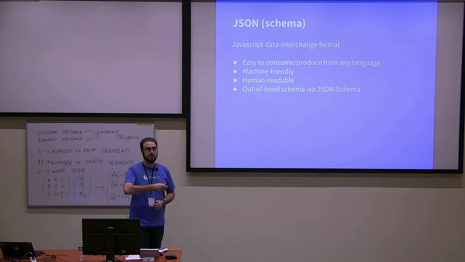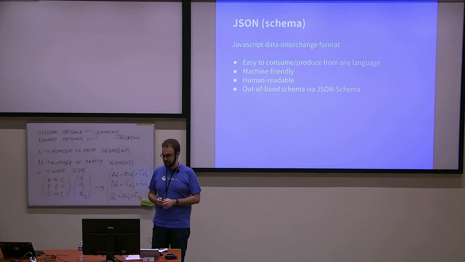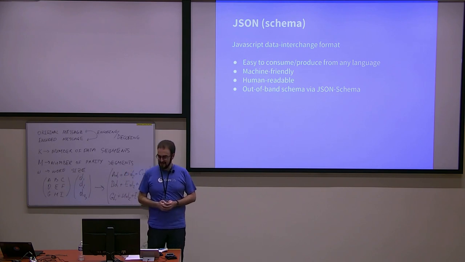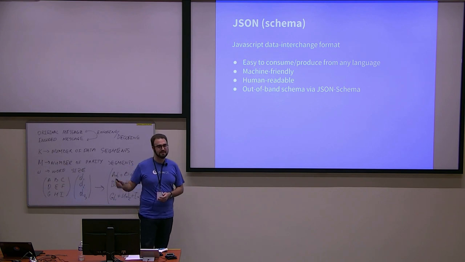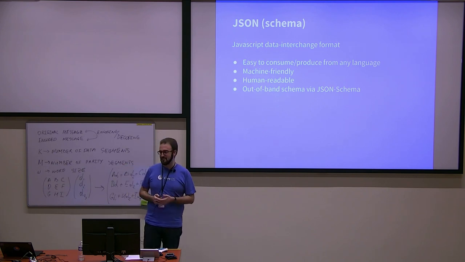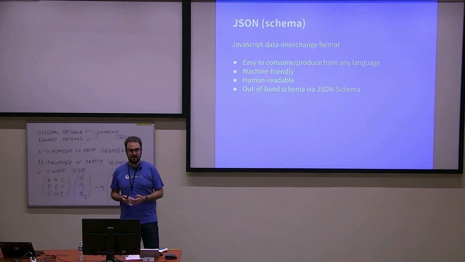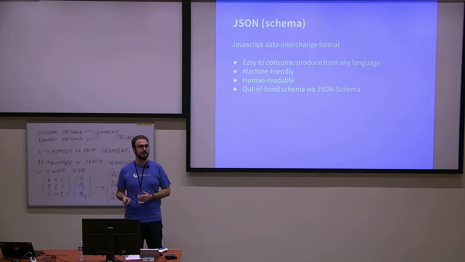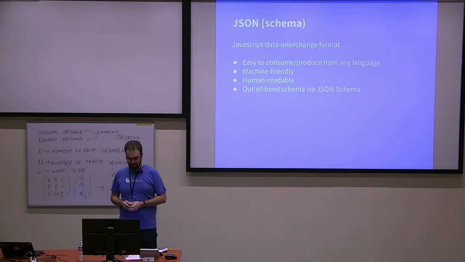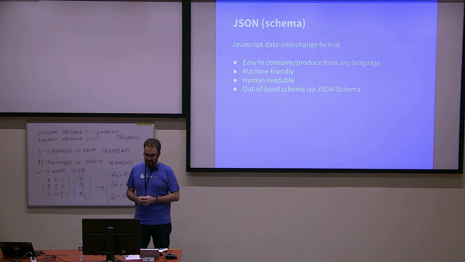The last idea is, well, we need a machine interface, possibly something where we have a schema to define it, and that is JSON, the JSON schema. The discussion about data interchange formats is endless. You can pick whatever you want. I was not there at the time when we picked JSON, but my point of view is it's easy to consume and to produce from pretty much any language that you can imagine. It is actually machine friendly. There are a few gotchas that you learn after a bit, but in general it's way more straightforward than trying to process YAML in a programmatic way. But it's still human readable, so it's not binary. It's not something really opaque.